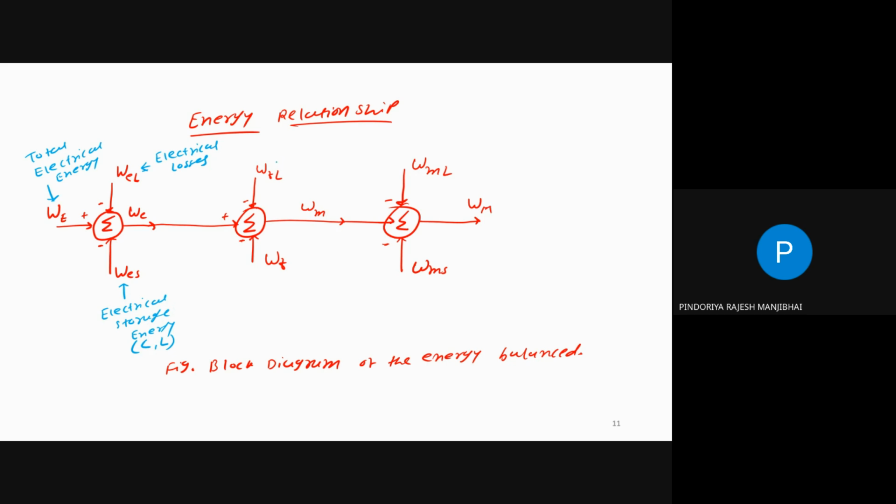What about this WFL? So you can see this is the electrical system. After that I will represent this is the electrical, this is the coupling. So WFL, what? That is a field energy. So this is the field losses, because this is coupling, correct? So we can see the field losses. So this is the field storage energy.